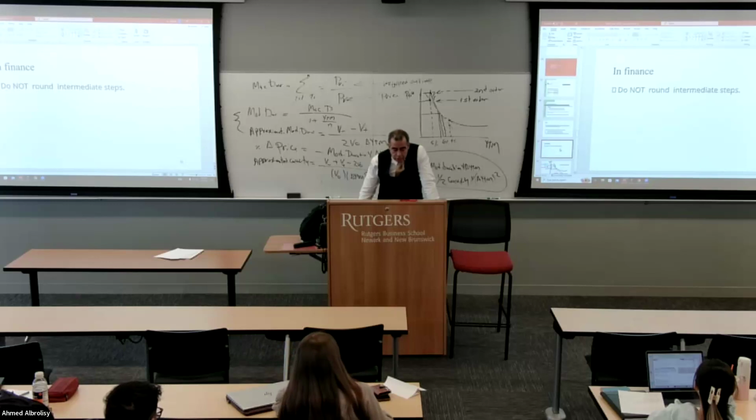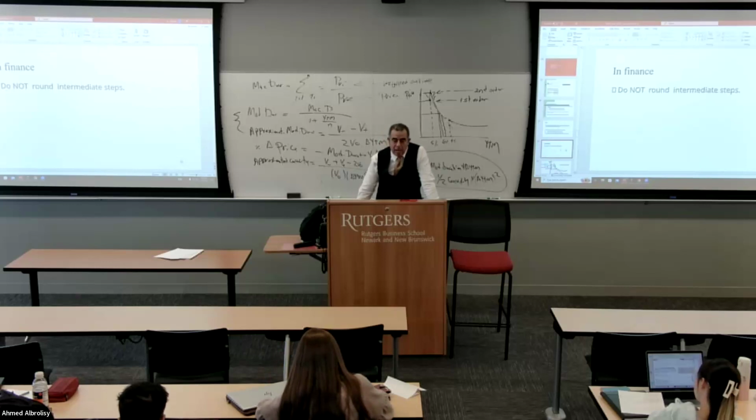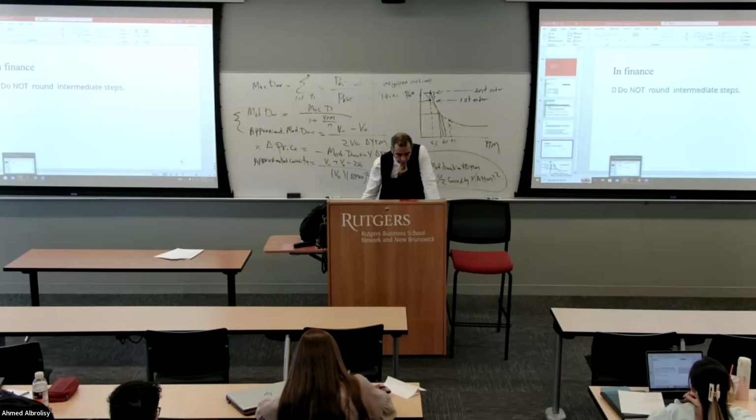Okay. In finance, do not round intermediate steps. Right? You guys should know that by now, and I'm putting it there, especially when we calculate duration and convexity. Do not round. By the way, today's lecture is on Canvas, if you want to download it so you can follow along.